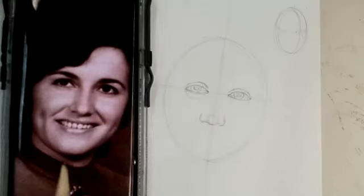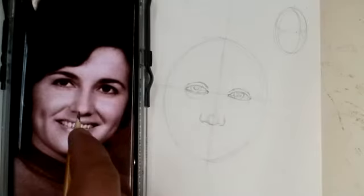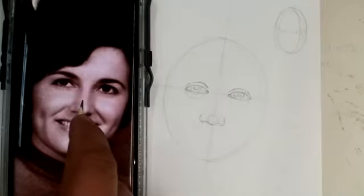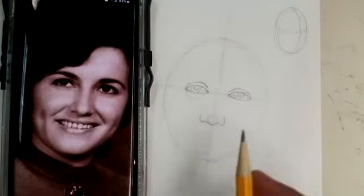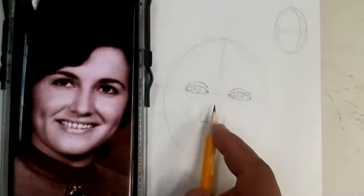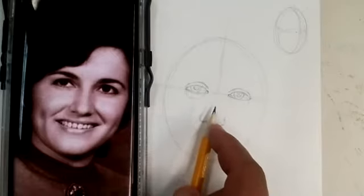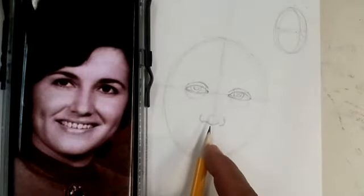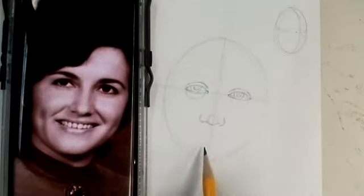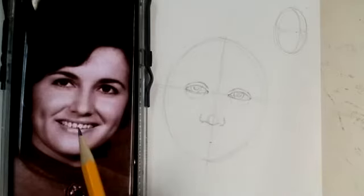So at this point, what we're going to end up doing is, like I said, we're going to take this measurement, go up, and you can see where it's a little bit half on the nose. Then you're going to go backwards on the actual picture here. So we're going to take a measurement more or less where it landed. Then I'm going to come down here, and we're going to end up putting it right there where my finger is, more or less. So somewhere about right here. Okay, so that's the bottom of the teeth.